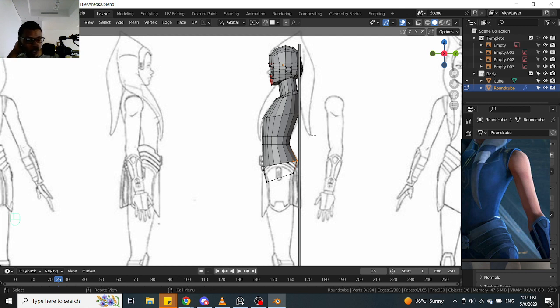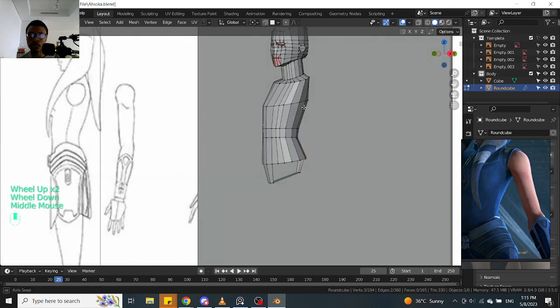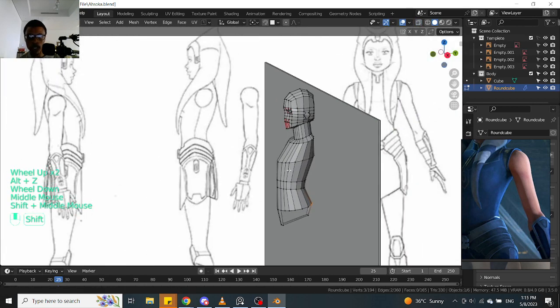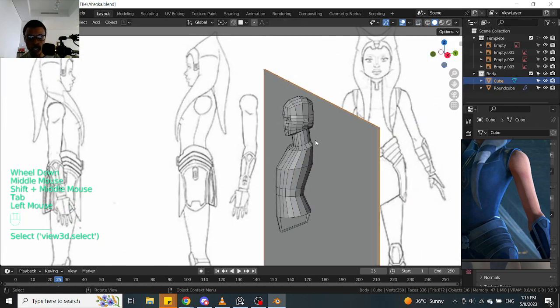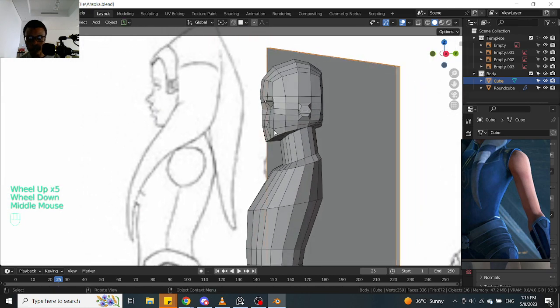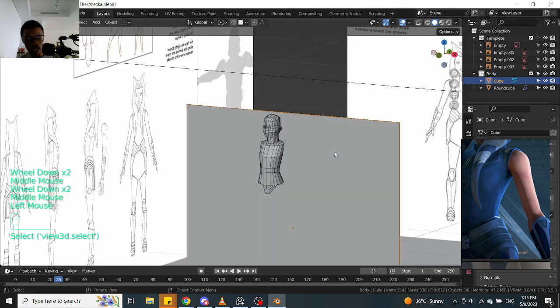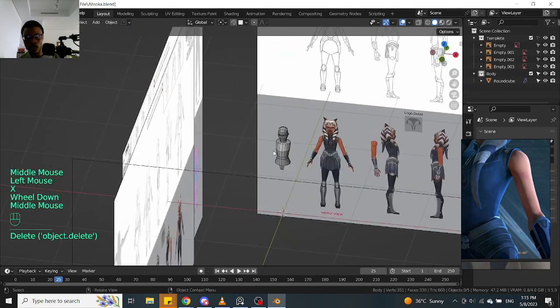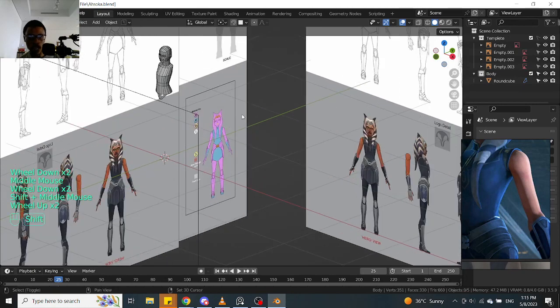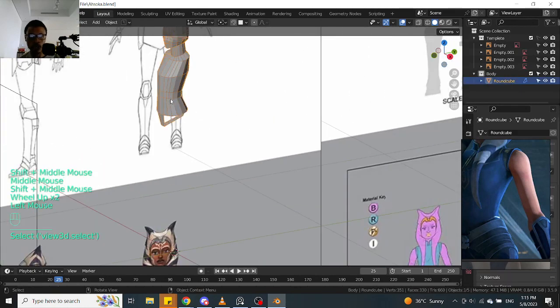I haven't studied the anatomy of a male character, but this is what I noticed with female characters. Yeah, basically those are just a few points that I've noticed. And also, I think if I just continue doing this, I'll show you these as I continue.